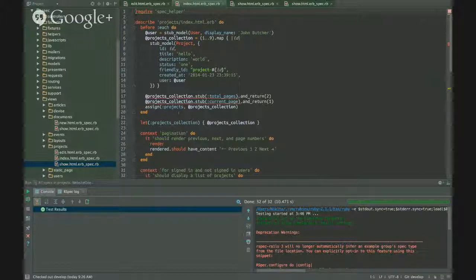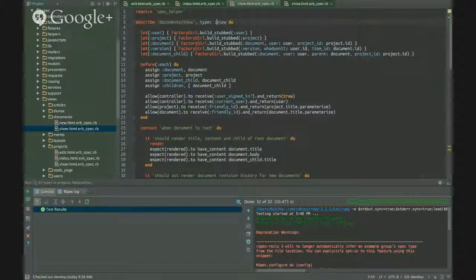The other reason is, I guess it depends on how you define your variables in the specs, but factory girl has a very useful method called build stubbed. Maybe I can show it right here. In my old refactoring, you can see that I'm using factory girl build stubbed everywhere. The advantage is that it does not touch the database at all.